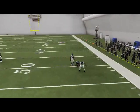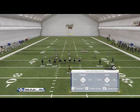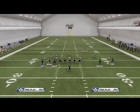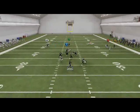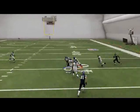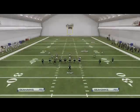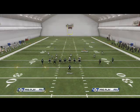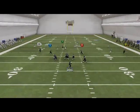And then next read is Miller coming across the middle. So motion him out. Miller comes across the middle. Pass lead down into the inside. And you see he's going to get a nice separation there. Not the best against man, more or less a zone read. We like to have those underneath levels. Basically, we have levels against zone. And you're going to see there that he gets good space against cover three.